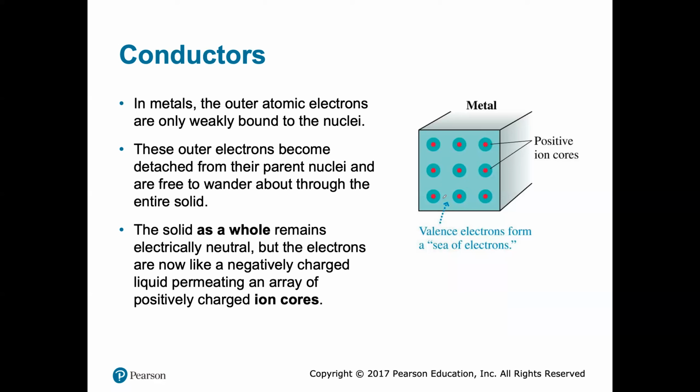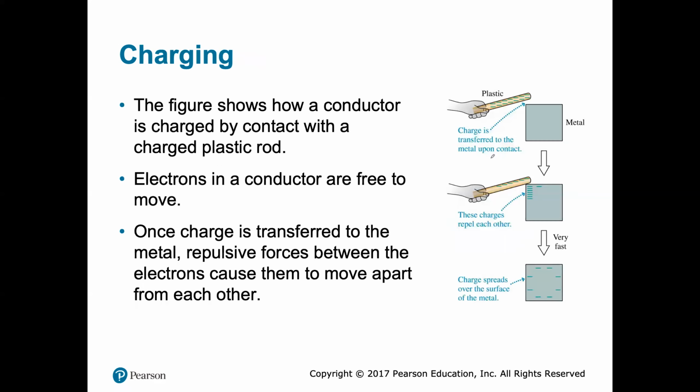For example, if you get some charges on the surface of the metal or conductor, let's say negative charges, those negative charges move freely inside the conductor. So they will move around in the conductor. Then we'll see, if there are some free charges like negative charges, what will happen? What's the distribution of those charges in the metal? Actually, they will be distributed on the surface, on all of the surface of the metal. And we'll introduce why in later slides.